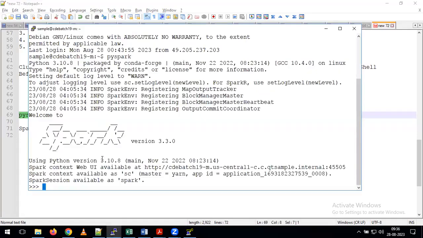Once we have given PySpark, what is happening? We are getting the window called Spark, and this is the prompt. This is nothing but the Python prompt. Here we can see Spark with Python. Now, for example, if you want to come out from this window, give exit. I'm just showing you whether Spark is installed or not. Spark is installed and Python is also installed automatically. If you want to come out, give the command exit, open bracket and close bracket. Click on enter.